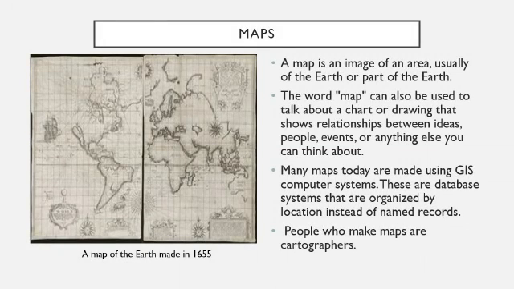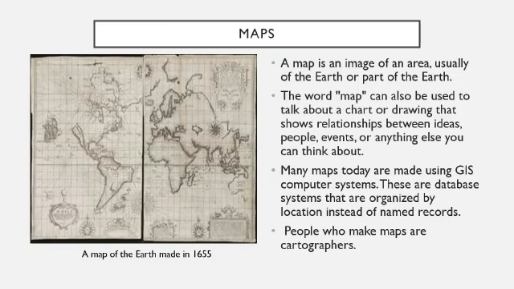Now, another navigational tool I want us to focus on are maps. On the left hand side, I've provided an image of an early map made in 1655 so that we can get an idea of how long maps have existed. Remember now, direction is relative and important for us to get to places that we do not know the destinations to. So through a map, through a compass, we are able to find those directions or the place much easier and faster. Maps. Let's gain more detail and understanding about maps.